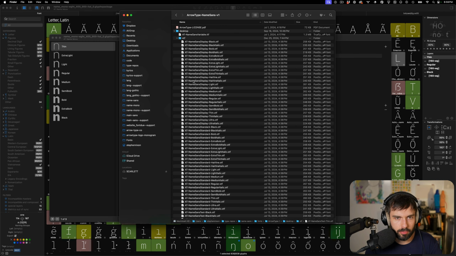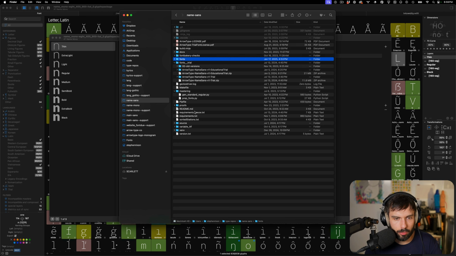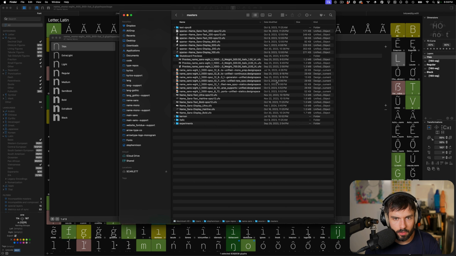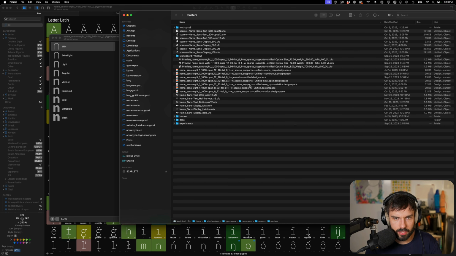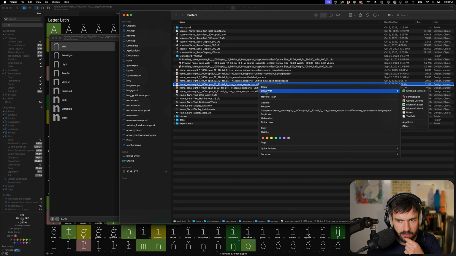Let me try something. I'm going to open up the full design space here. God, there's so many design spaces here. I believe it's this. Might as well go for statics. Let's see.